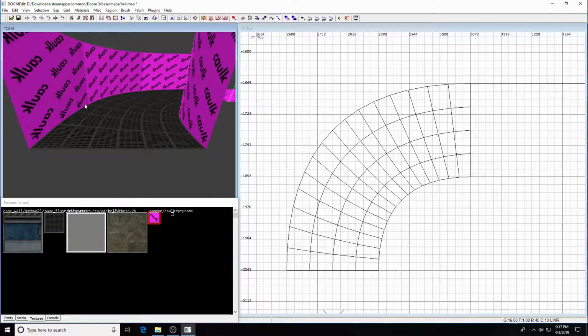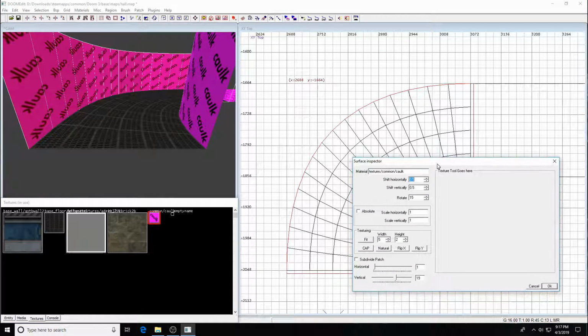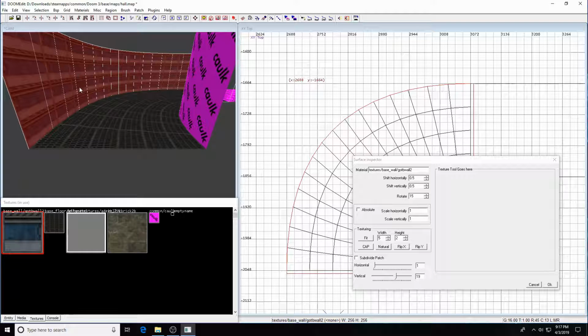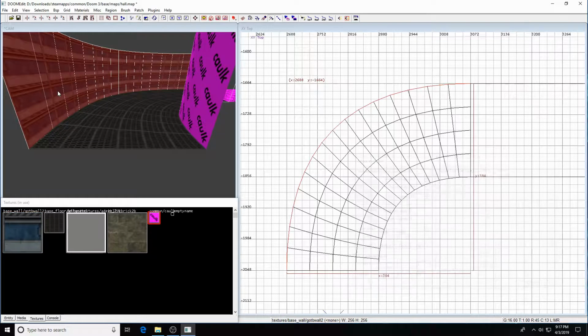All right, we got that. Now, let's just texture this real quick here. So let's go to S, and I'm going to give it that little texture I like. Now, this is where we have to mess with it a little bit to make it look nice. That's okay, but it doesn't look right.